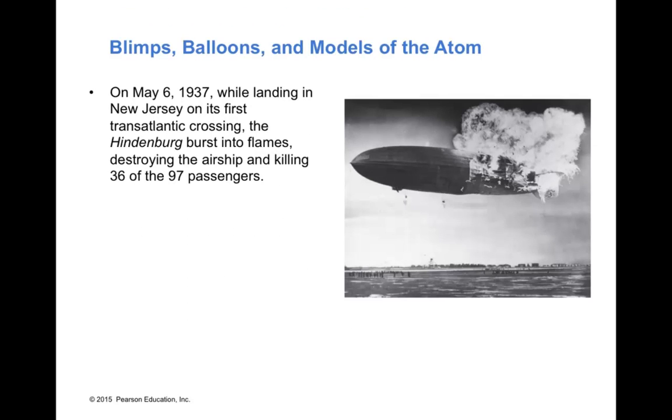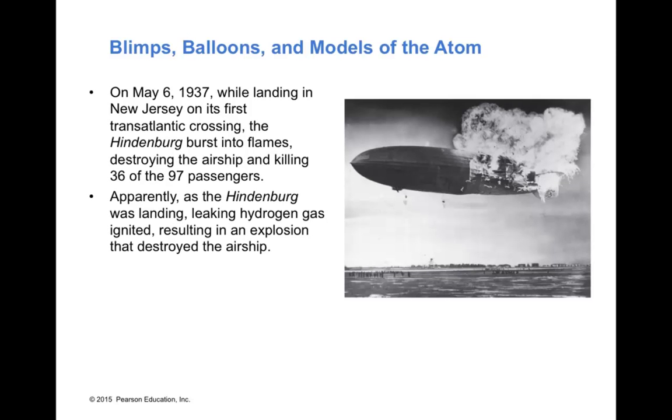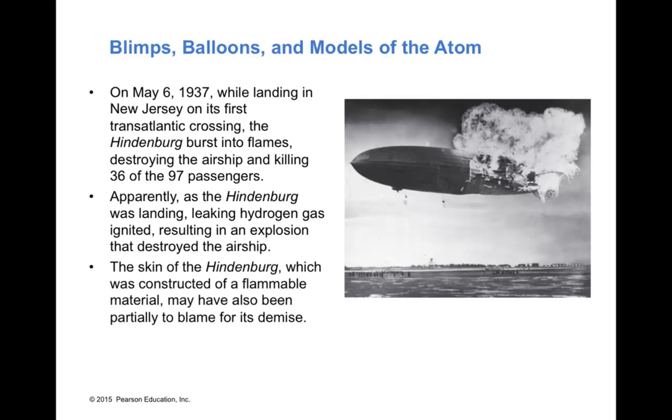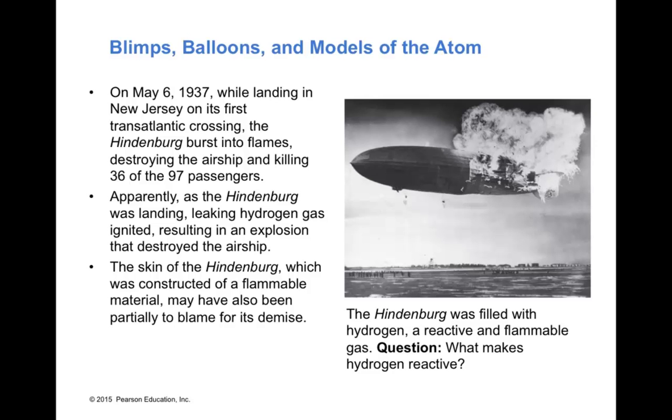On May 6, 1937, while landing in New Jersey on its first transatlantic crossing, the Hindenburg burst into flames, destroying the airship and killing 36 of the 97 passengers. Apparently, as the Hindenburg was landing, leaking hydrogen gas ignited, resulting in an explosion that destroyed the airship. The skin of the Hindenburg, which was constructed of a flammable material, may have also been partially to blame for its demise. The Hindenburg was filled with hydrogen, a reactive and flammable gas. So the question is, what makes hydrogen reactive?